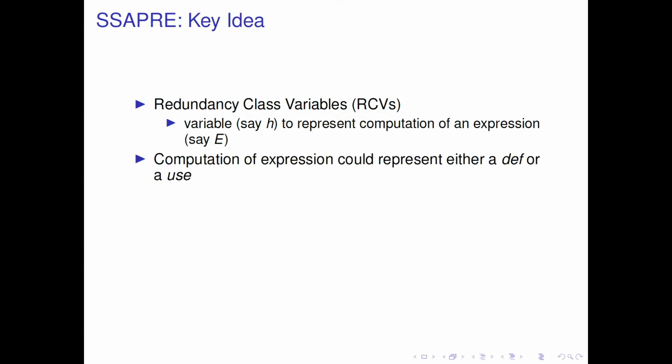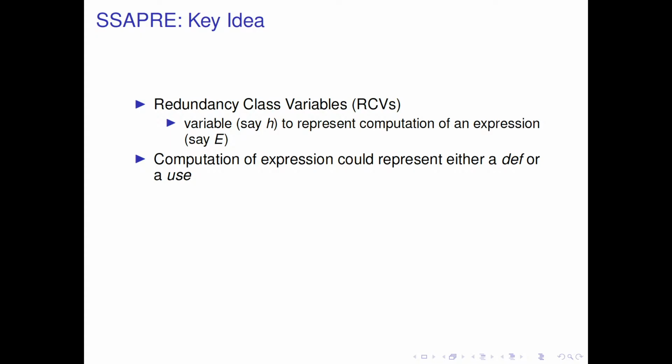Now there is another interesting thing about PRE. In the case of variables, it's very easy to say which is definition and which is use. If a variable appears on the left hand side, it is a definition. If the variable occurs on the right hand side, it is a use. Now in the case of expressions, I have an A star B computation here, and later I have another A star B computation. I am marking them as H, not worrying about SSA form yet. I will mark them as a new type of variable called H.